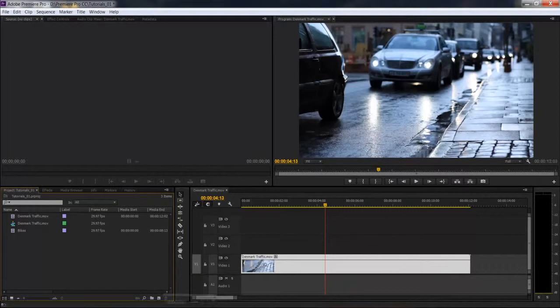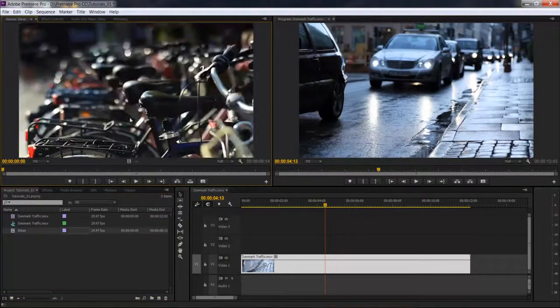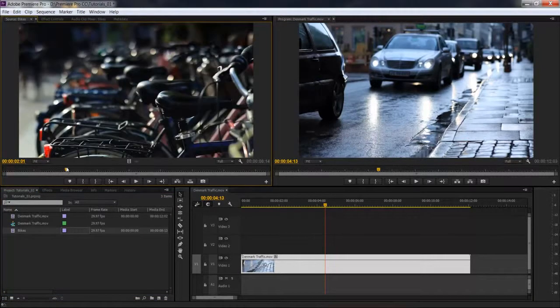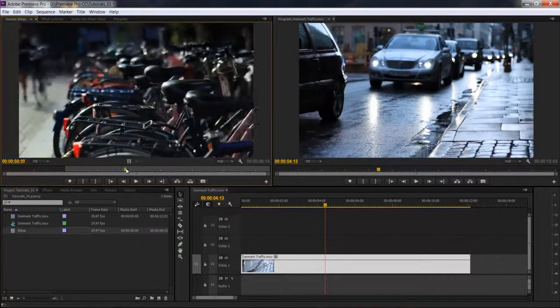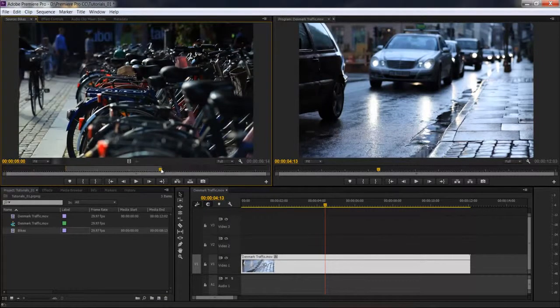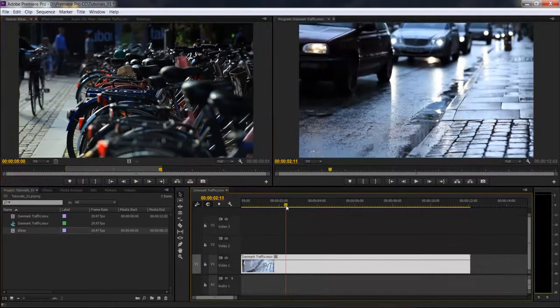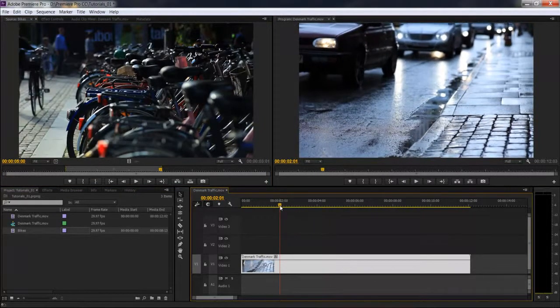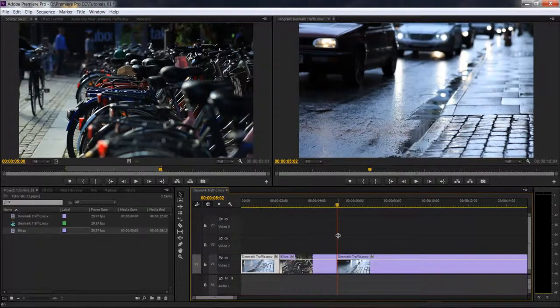In this video, I want to show you how you can work with the insert edit that is here inside Premiere. In order to work with the insert edit, you need to have a clip in the source monitor. You need to mark the in and out points. So I'm just going to give it some ins and outs real quick. Now you have the ins and outs, and the keyboard shortcut to perform an insert edit is the comma key on the keyboard. If you hit the comma key, you can see that we just performed an insert edit.